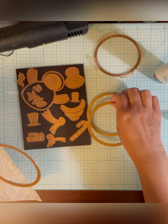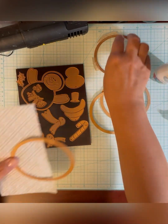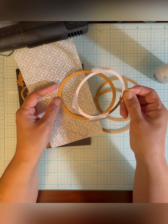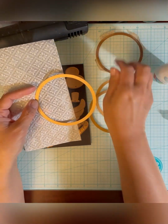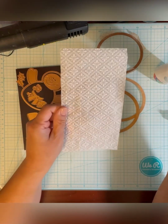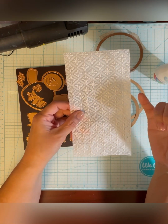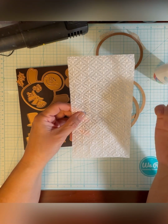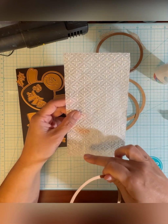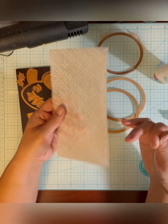So I glued the 3 frames together. I saved one, and then I took apart the 2 nested circles, taking off the smaller one and using the larger one. I had this left over from a card and I didn't use it, and it's a piece of vellum that I embossed with a 3D embossing folder. And then I ran a white pigment ink pad over the top just to highlight the white, but I didn't like it because it warped a bit.